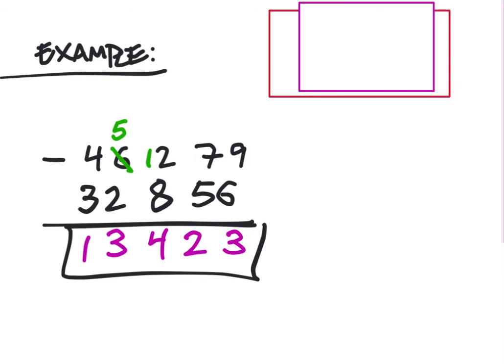All right, let's say that this one wanted to be front-end rounded, okay? So we're going to front-end round both of them, right? So I'd say, look at the 4 in the 10,000s place value. I mean, we did find the actual number, but we're just front-end rounding now. To its right, that was a 6. Okay, I'm looking at this before we had subtracted. So it's 46,279. The 6 in the thousands place value, it's 5 or more, which means I need to add 1 to the 10,000s place value.